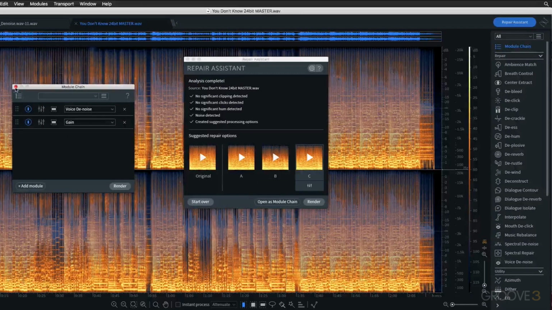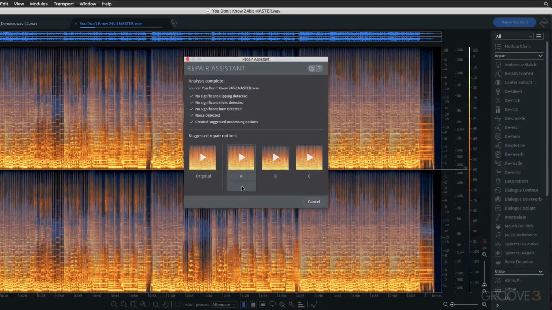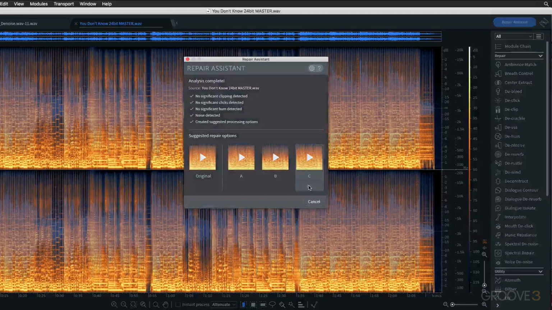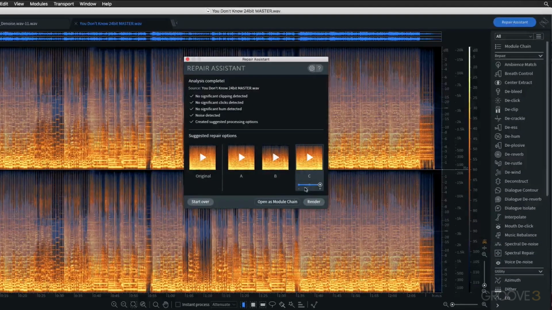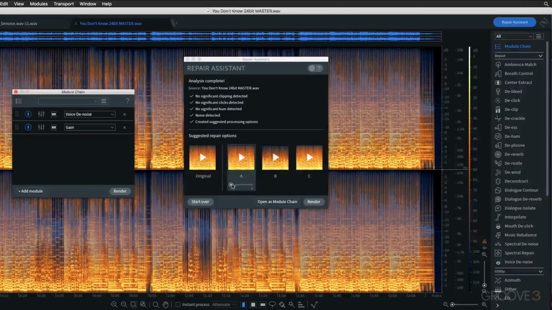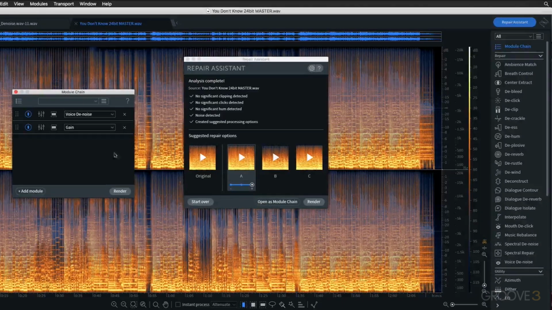What we can do from here is adjust the aggressiveness of these modules. If I click here down in the little fader icon, we can make this more aggressive or less aggressive. Maybe we want to do something like that here. And just for comparison, do something like this over here. And we can even open up these modules and see exactly what's changed. Now it's down to 3.7. We're going to go up to here to 7.5. If we went really aggressive, it's all the way up to 13.5. So that's what this little fader or slider down here at the bottom does.